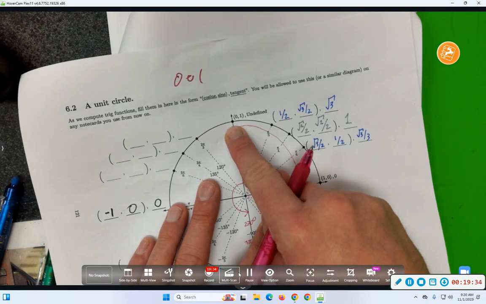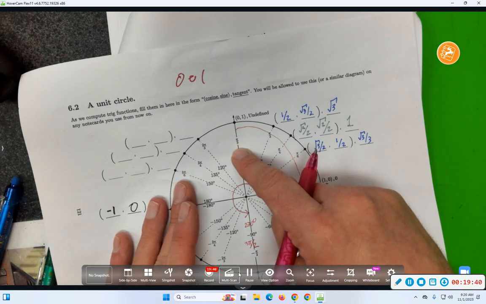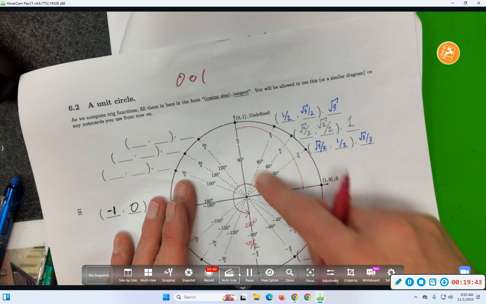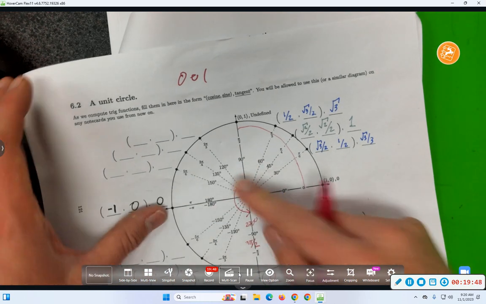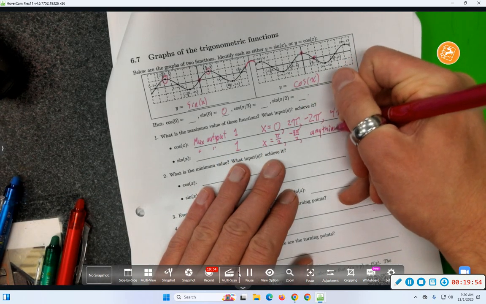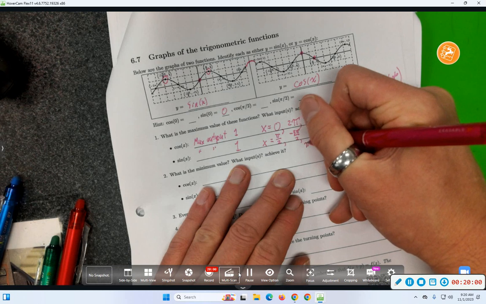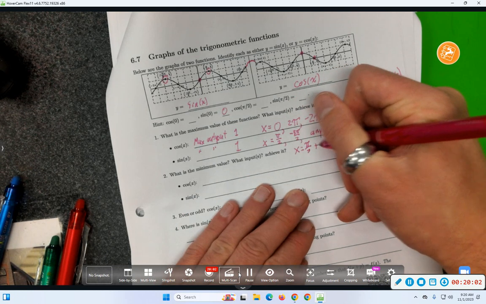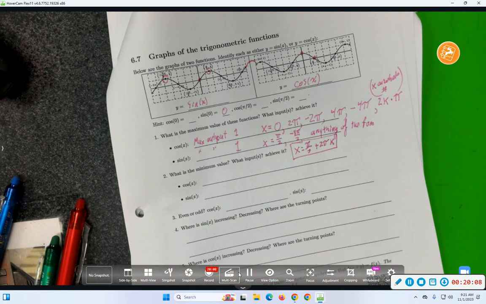And maybe the best way to see it is, let's go back to the unit circle. An angle of pi over 2 results in the sine of 1. But I could also go around the unit circle an extra time, or an extra time after that. Or I could go to pi over 2 and then go backwards by 2 pi, and backwards by another 2 pi. So I think in general, the right way to write this is anything of the form pi over 2 plus 2 pi k. Those are all the places where sine achieves its maximum value.